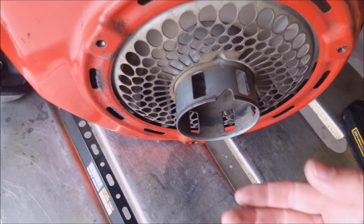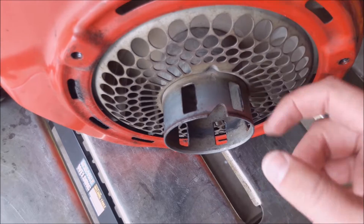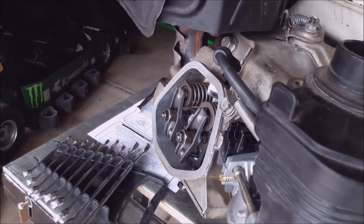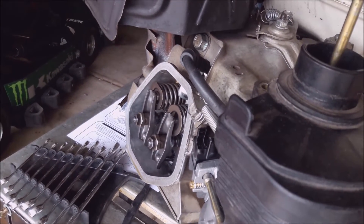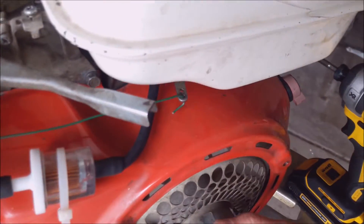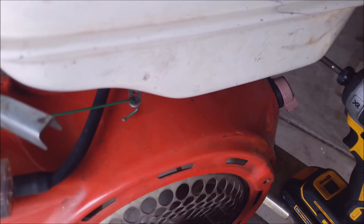I took this off because Honda's have a little mark right there, and that's so you can find the top dead center. You need to find that to set the proper lash. You can see the exhaust and intake — just make sure it's up. Triangle's good, top dead center.